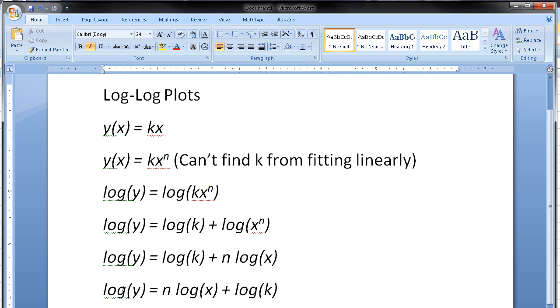So as you can see, if you plot the log of this versus the log of this, then this is effectively y equals mx plus b, which you should know from algebra, and n is our slope, and log of k would be our y-intercept. And thus, by converting the equation, from our data points, our x's and our y's, we take the logs of both of them and plot them, then we're able to fit linearly to a power graph. So let's see a demonstration of this in Excel.